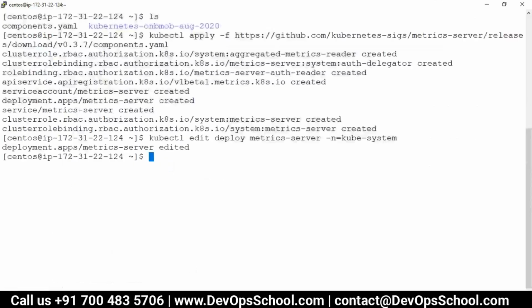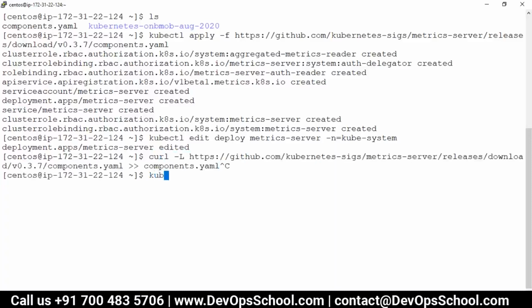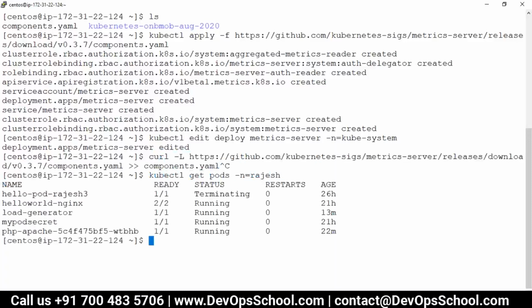Yes, and hopefully now it should be okay. kubectl get pods -n Rajesh. Sorry, kube-system. Kube-system.